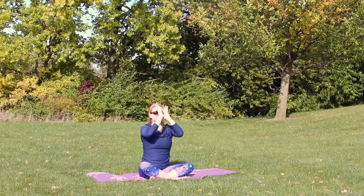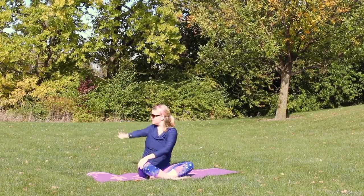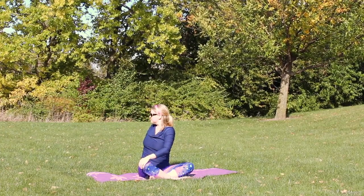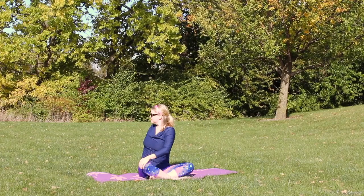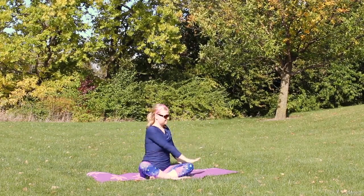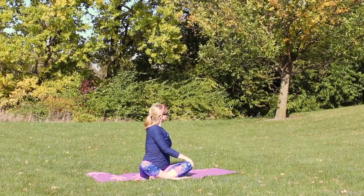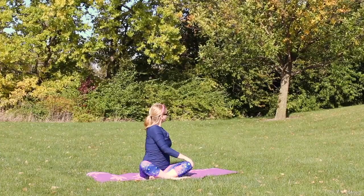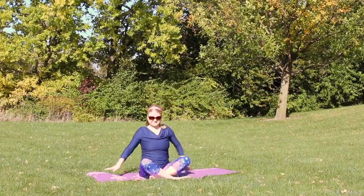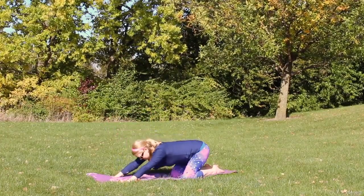As you return to center, bring your right hand to your left knee and come into a seated twist. Come to the other side. Return to center as you make your way onto all fours and sink back into child's pose.